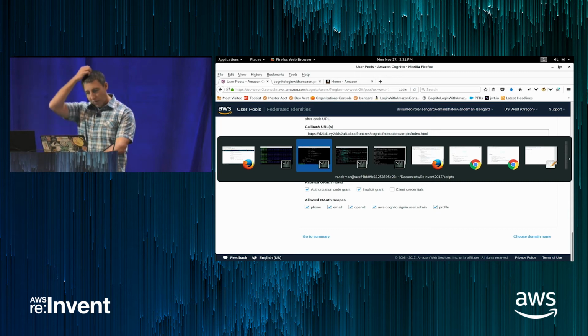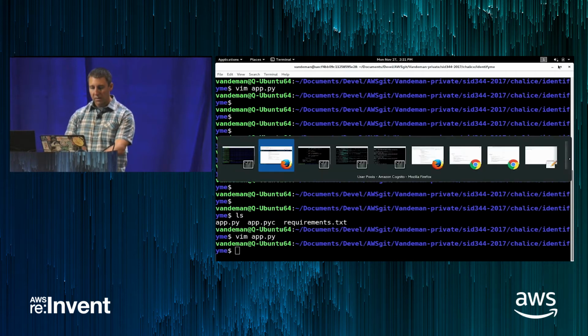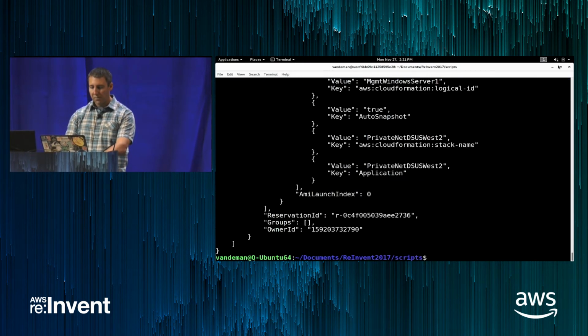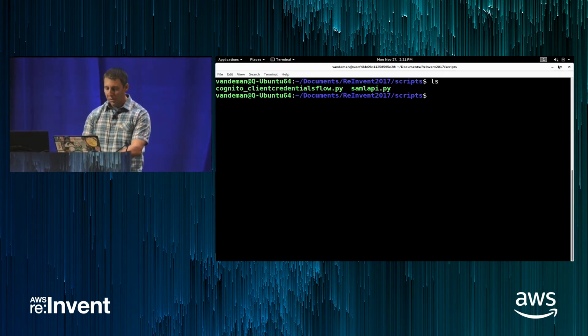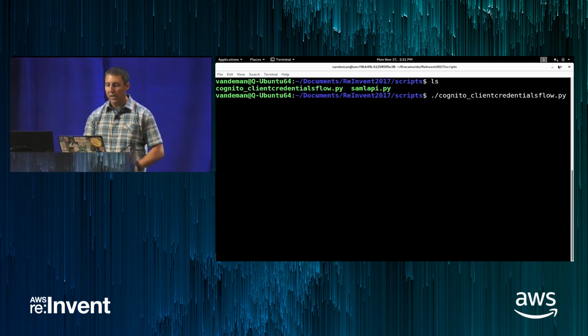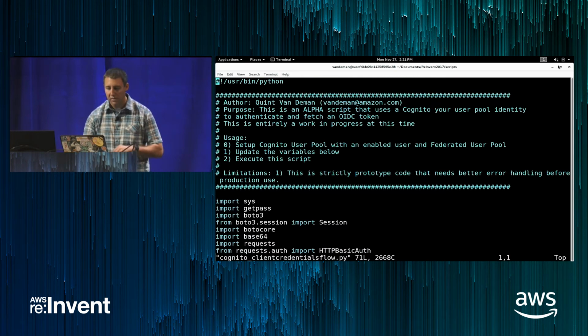Okay, now switching gears, if I want to look at the other use case that I talked about, where we might have a piece of automation that's half in AWS and half perhaps just on-prem, we can use what's known as the client credentials flow. Technically that would probably be OAuth rather than OpenID Connect, but it's rather indifferent.